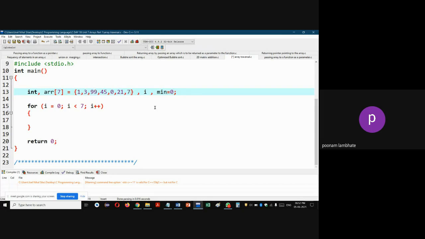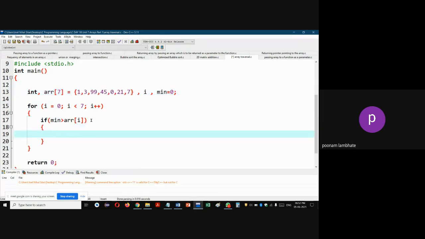Suppose your minimum stores the value 0. Then you have to compare if the min variable is greater than any element in my array, that is arr[i]. If my minimum, the value 0, is greater than any of these values, then I have to store that value in my min variable. Okay, I repeat.